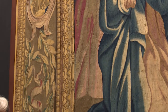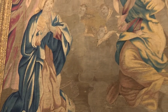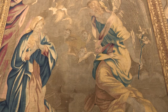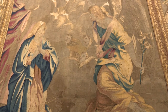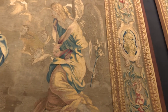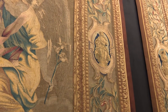And so the borders, what do they do? Well, first of all, they give a unity to the series. You look and you perceive that this is all of one piece, which you would not perceive so much if you just had a bunch of narrative scenes without borders. So they lend a unity, but they also carry imagery as well. These borders imitate what you call a cassette frame with a cornice along the inside and then the illusion of a flat band that is then decorated on top and then a cornice on the outside. So this is a type of frame that was popular in the Baroque era.